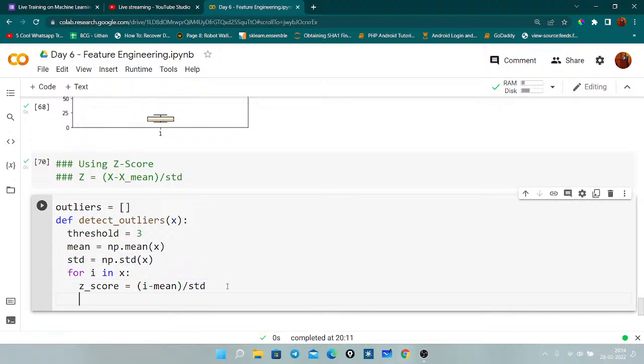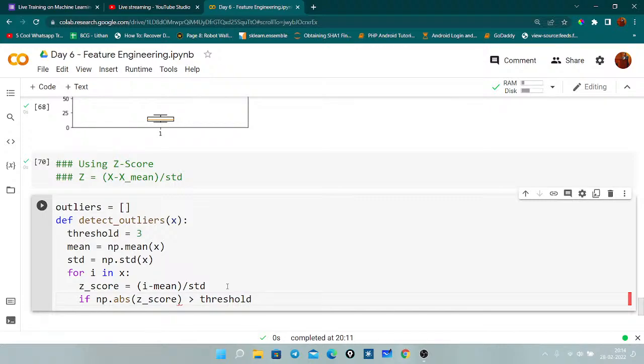Now we'll check for each sample. Now this Z score can be negative also, as I told you. It varies between -3 and 3. So what I'll do is take the absolute of this. So I can write: if np.absolute of z_score is greater than threshold.